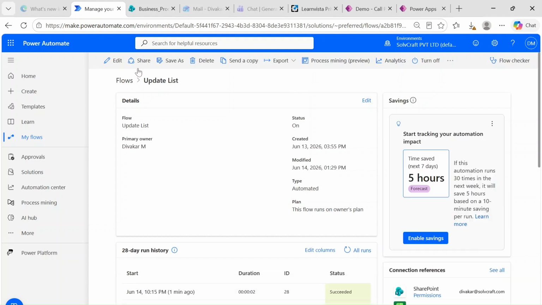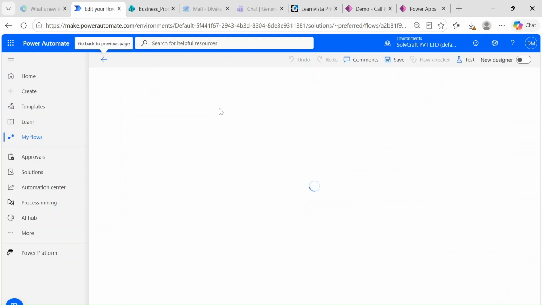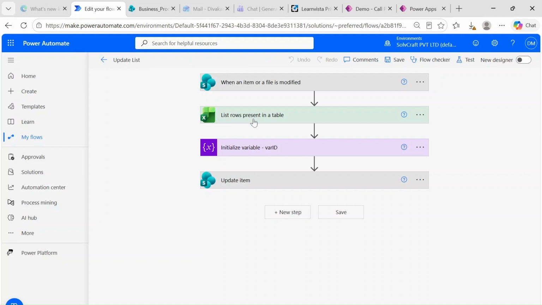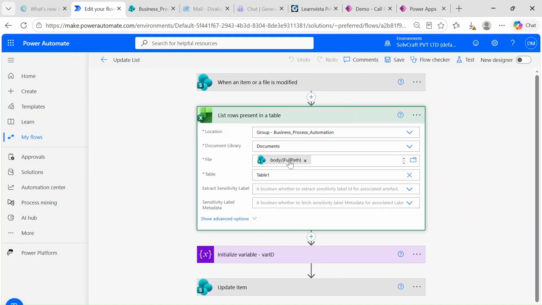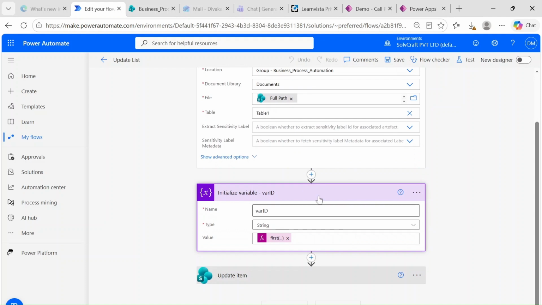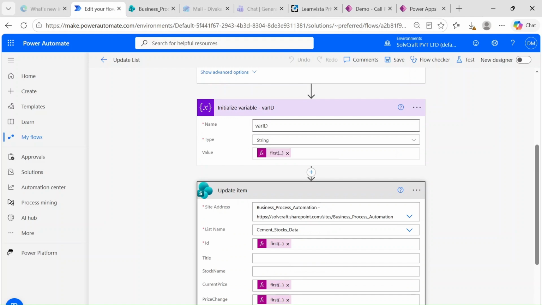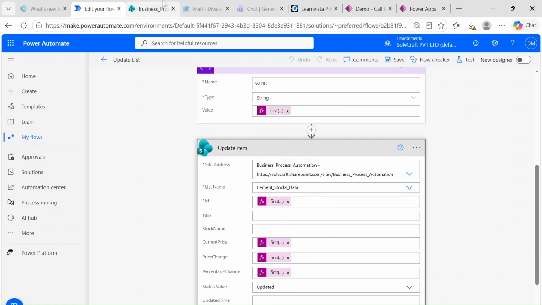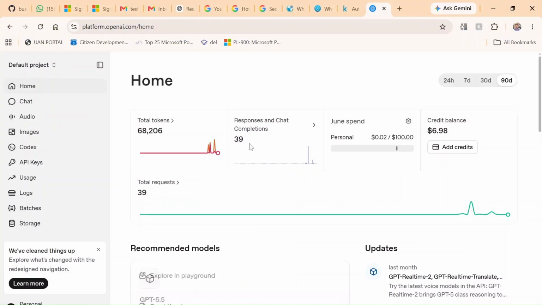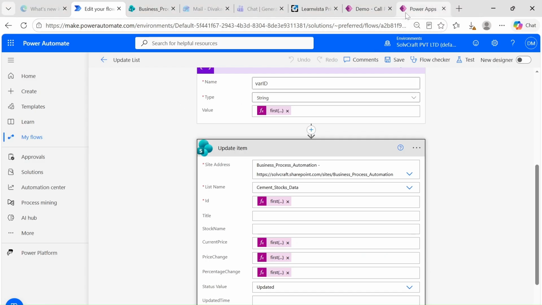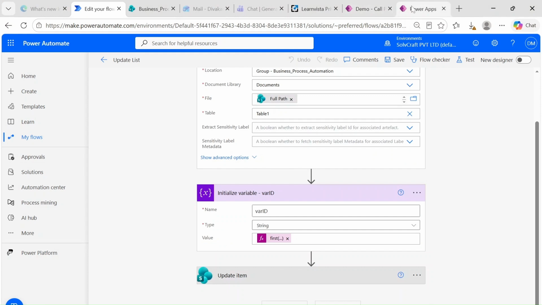Okay, and then let me show you. This is a very common action only. Here you need to pass the SharePoint site and the Excel file path, which is coming from the auto triggering. I thought to store it in variables, but I directly passed it here. Okay, and then, yeah, this much. See here you can see the results.